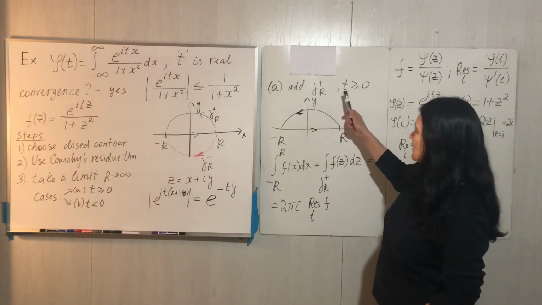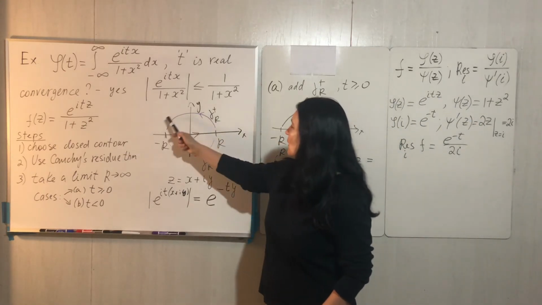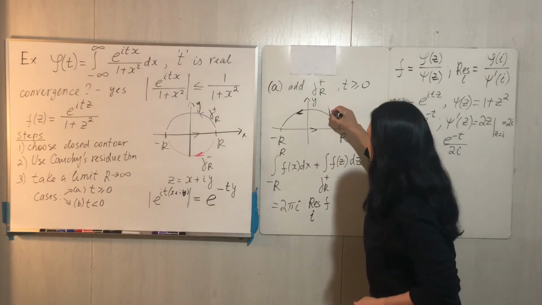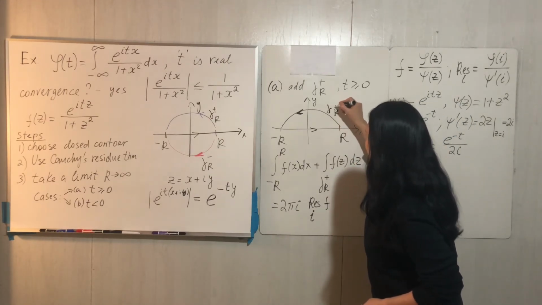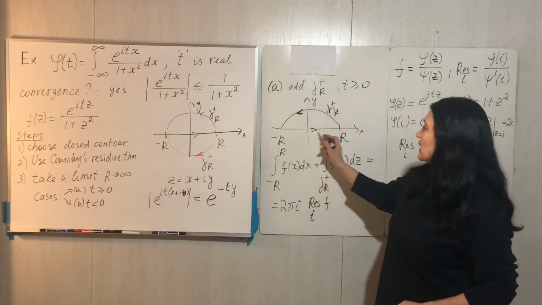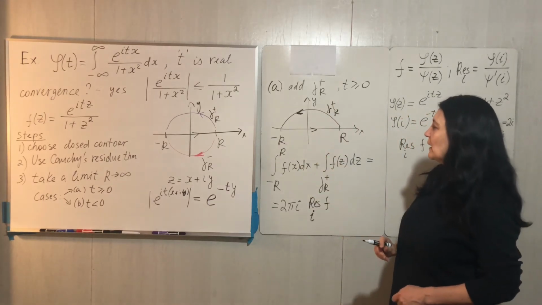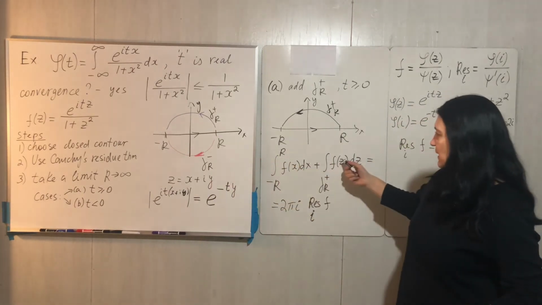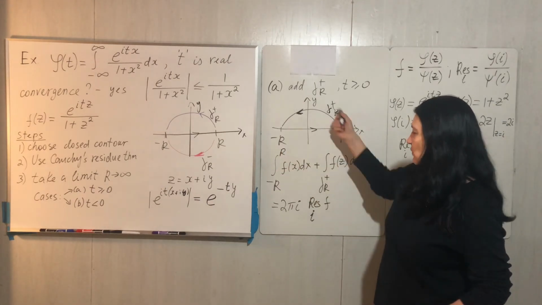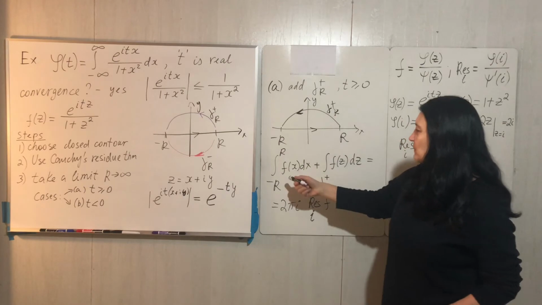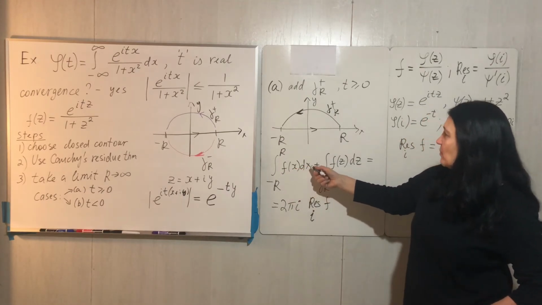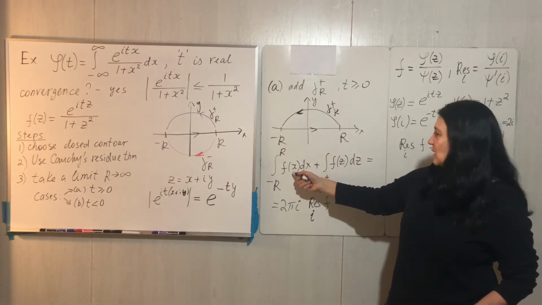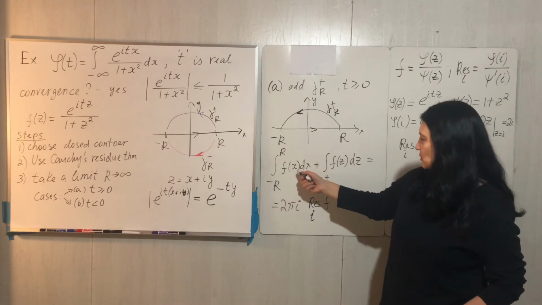Okay, so t is positive, and we are choosing this contour gamma r plus. I have rewritten it here. So this is gamma r plus. Now we are working with this contour. If we want to use Cauchy's residue theorem, let's write it here. It will be the integral along this loop, so the integral from negative r to r. Here I wrote f of x dx because on the real axis it doesn't matter if you write z or x, because the imaginary part is 0 anyway, so it will be the same thing.